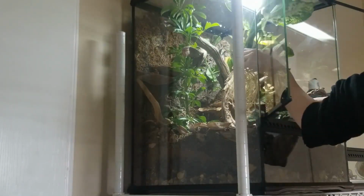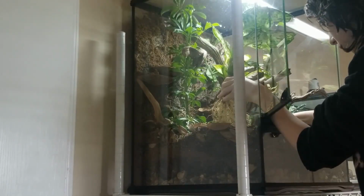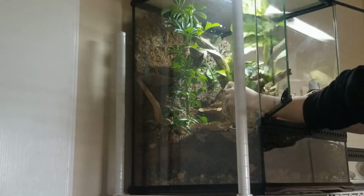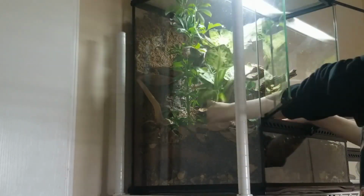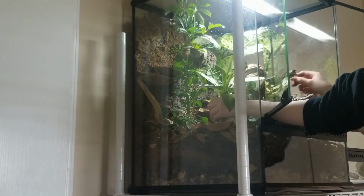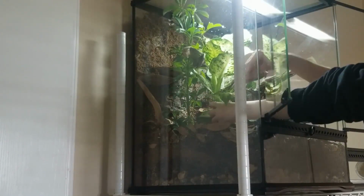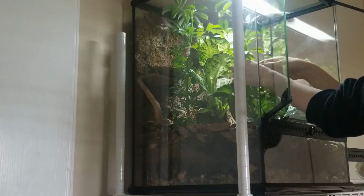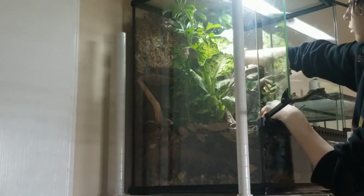But we're just putting plants where plants should be. It's really just up to your own liking. There's really no strategy to what I'm doing right now. It's just fun plant stuff, you know. It's the stuff we signed up for as reptile keepers, the fun stuff.